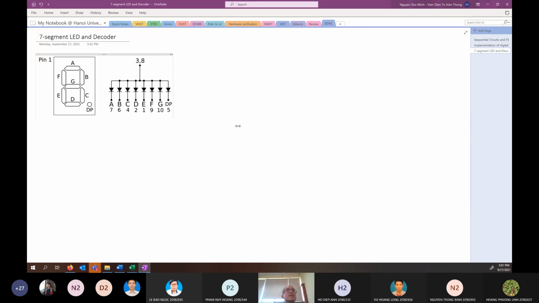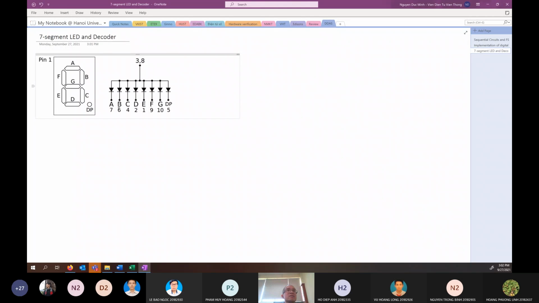You know about it? It can display the digit number. You control it using A, B, C, D, E, F, G signals, and maybe DP, but you don't need DP. If A is 0, then the A light is bright, okay?